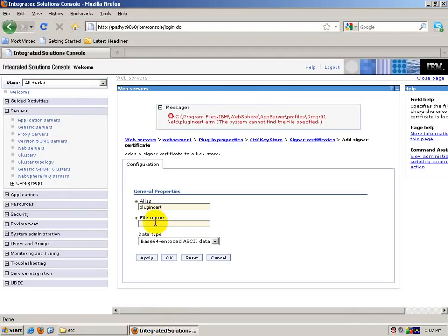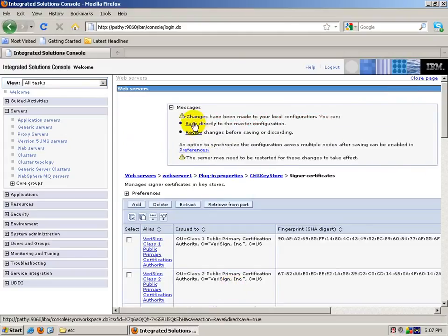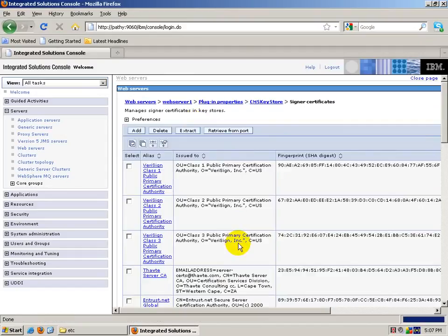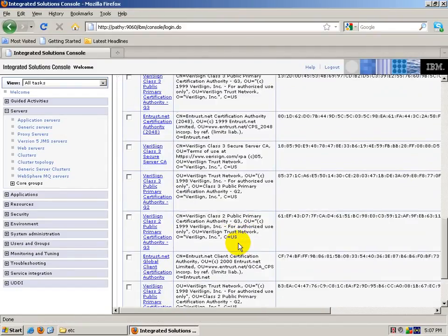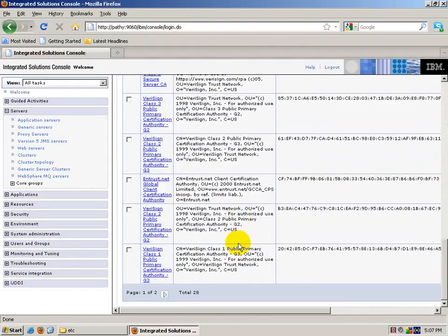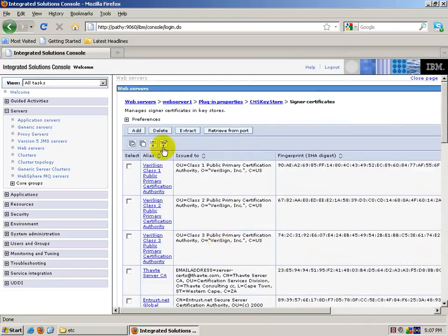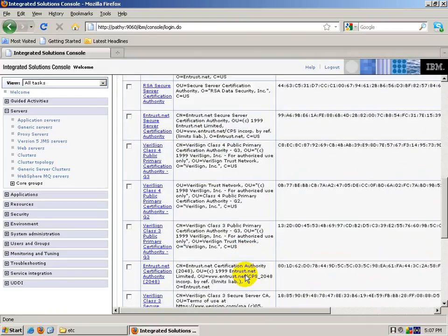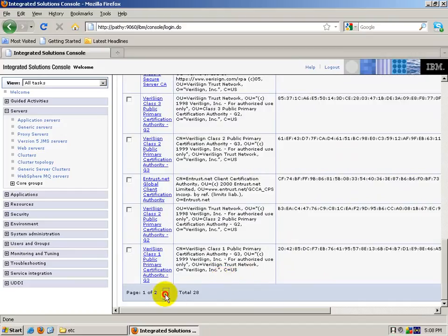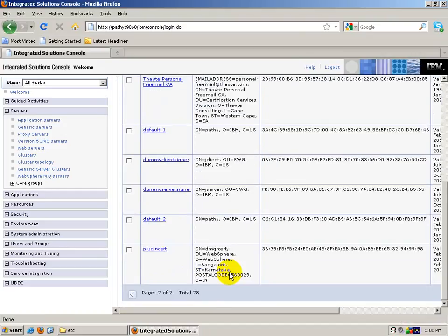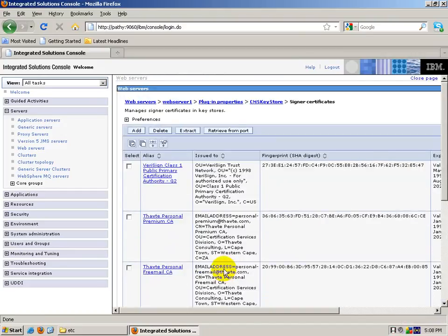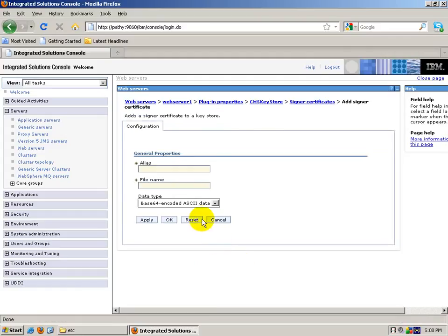Click okay, save. Okay, done. We have to do this for all the certificates we have created. Click on add.